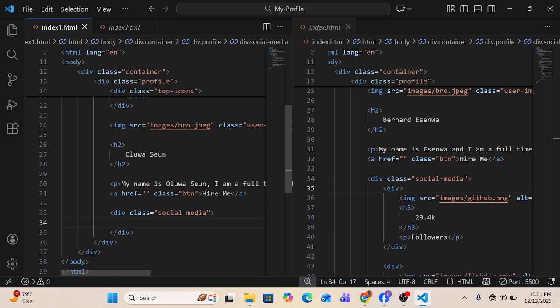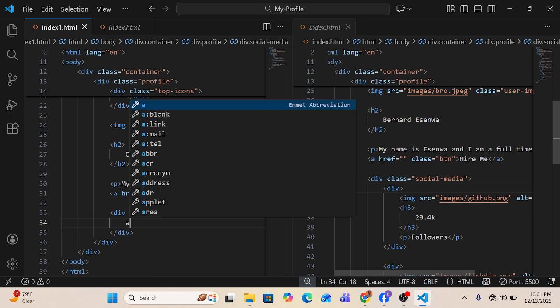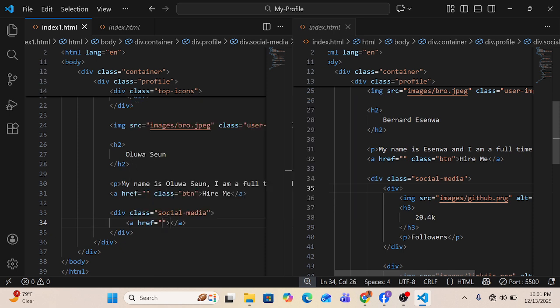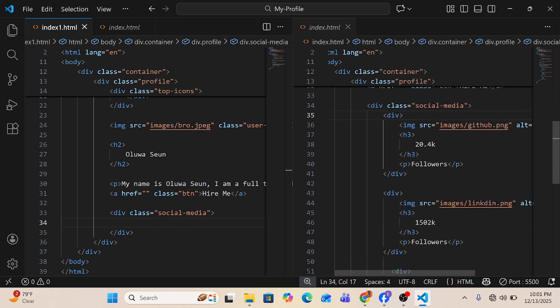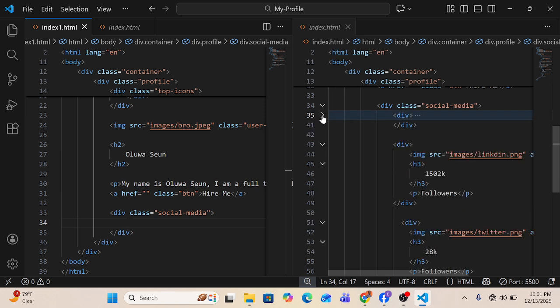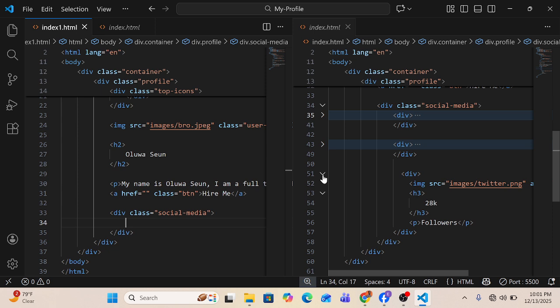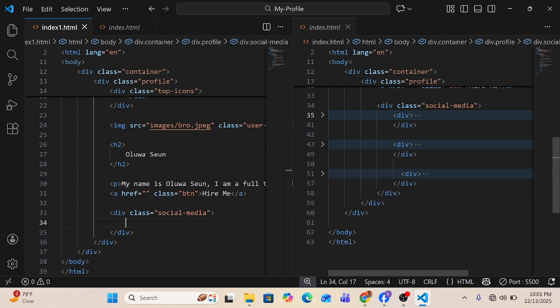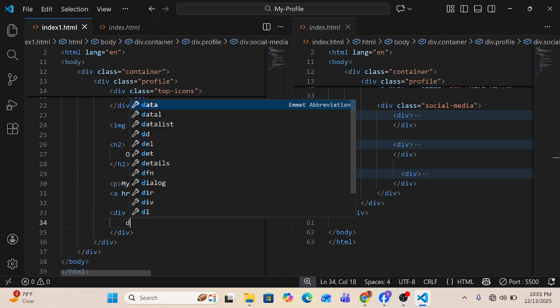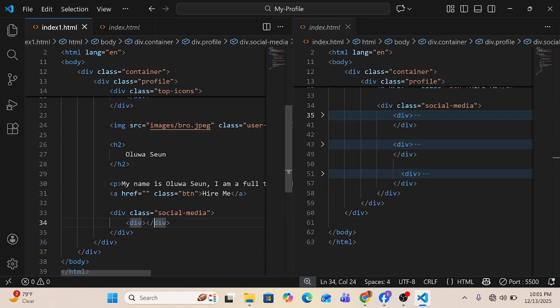Social media. Sorry about that. So inside the social media div, we have how many div? Wait, let me count. Okay, we have three different div inside the social media div. Right. So what I will do is I will create the three different div.